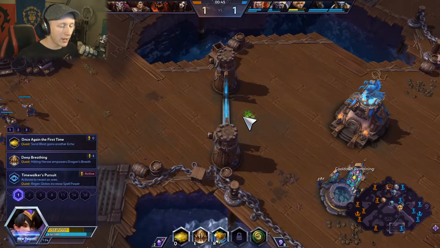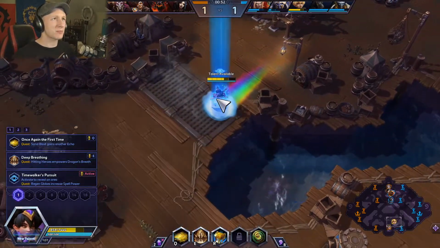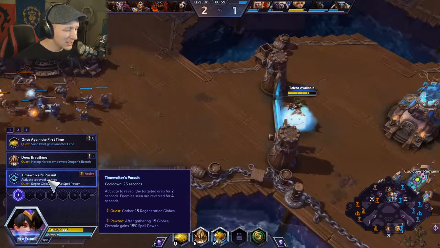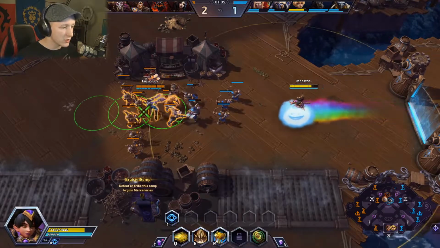However, we are going to pop down to bottom lane while we explain what that is. At level 1, the highest win rate at a 55.56% win rate is Time Walker's Pursuit, so we are going to go ahead and take that. Activate to reveal the target area for 2 seconds. Enemies seen are revealed for 4. Gather 15 regeneration globes. After gathering those globes, you get spell power, which is a damage increase, which is always a good idea.